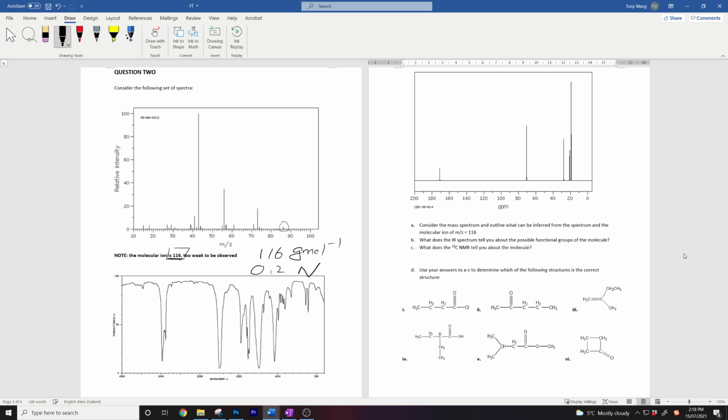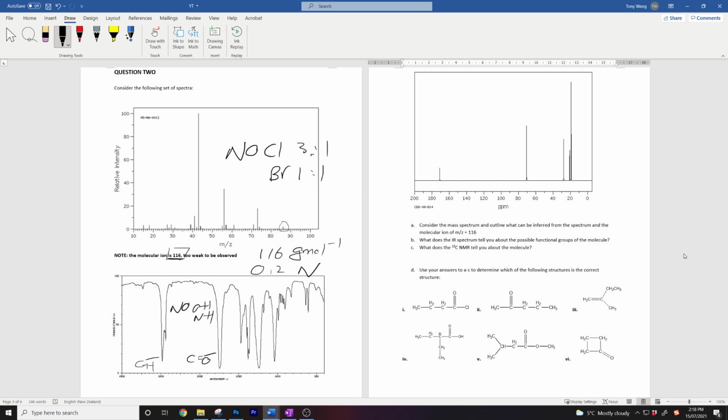Okay. And are there any chlorine or Br isotope peaks? Nope. There's no Cl, there's no 3-to-1 peaks. And for Br, there's no 1-to-1 peaks that are 2 units apart. So this one tells us that. Let's look at the IR. This is a CH bond, not exciting. This is a C double bond O. That's it. There's no OH, there's no NH.